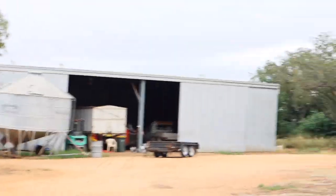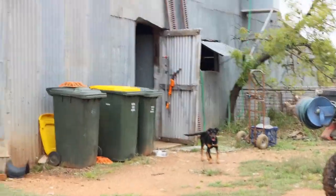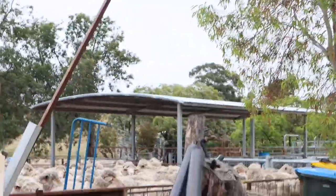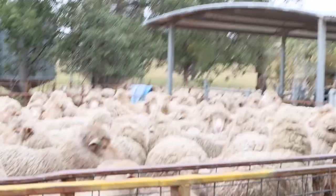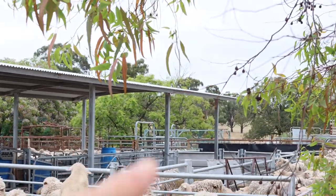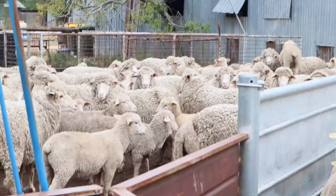So yan, let's go! So ito yung likod ng bahay. Dito sa farm, it's very messy. Ayan. Hey Tom! Ayan yung new puppy namin. Sheepdog. And hi Tom! Good boy! This is where we're gonna do drafting guys. So ayan. And this is all the lambs or sheep. And guys, meron pa dun sa dulo. And then ayan. So ayan yung ida drafting namin guys.